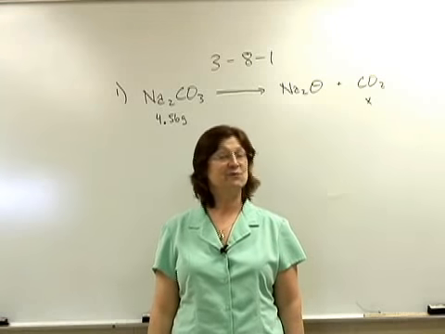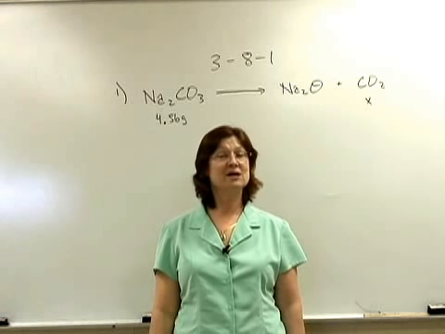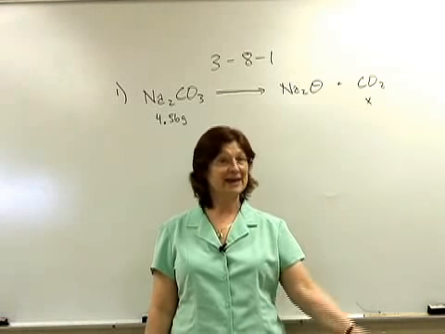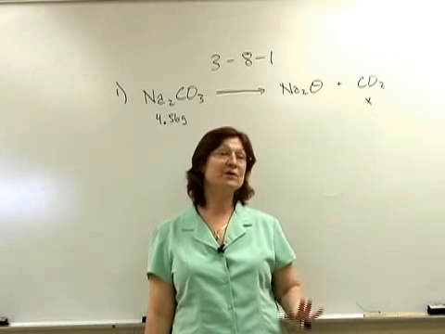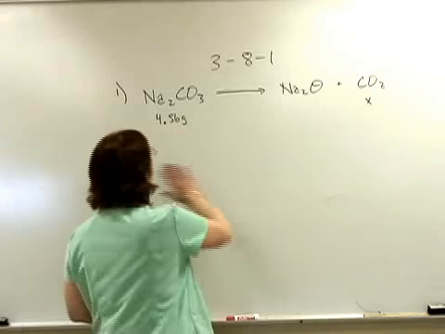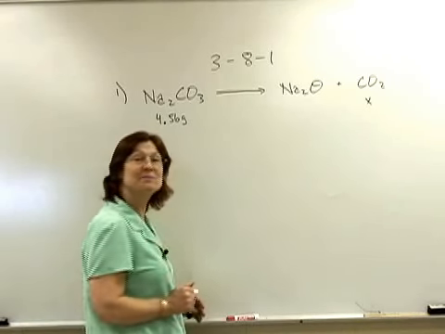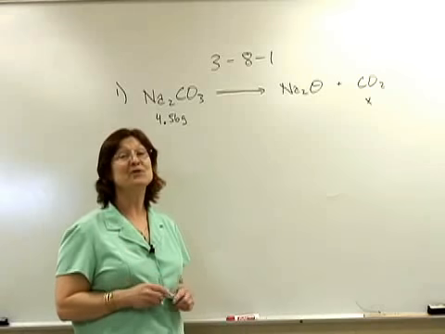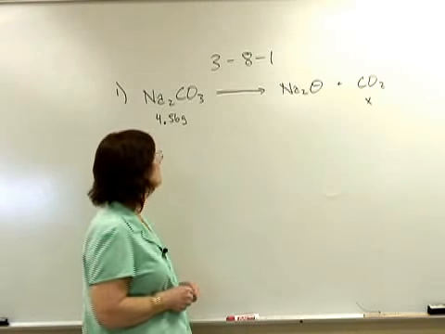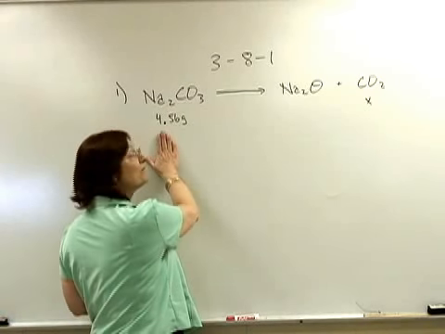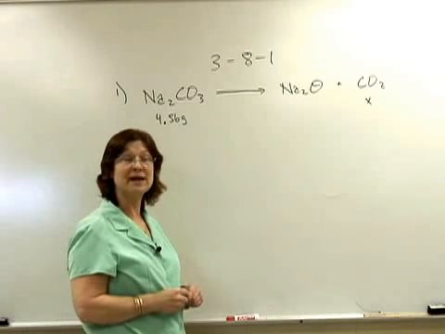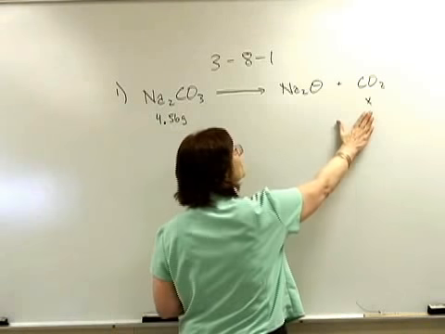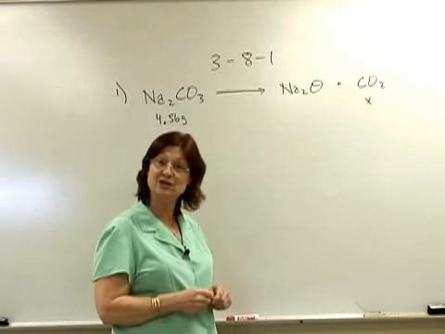Number one is asking for the volume of carbon dioxide at non-standard conditions, and it is a decomposition. Therefore, we know that we must get a complete balanced equation for that decomposition, and again, we're reviewing our different types of decompositions. We're beginning with 4.56 grams of the sodium carbonate, and we want to know the volume of carbon dioxide at these non-standard conditions.